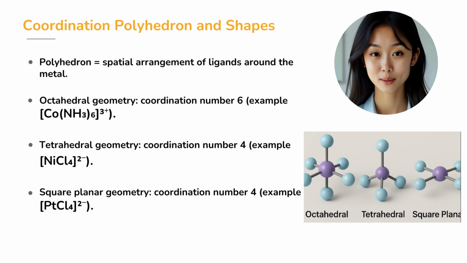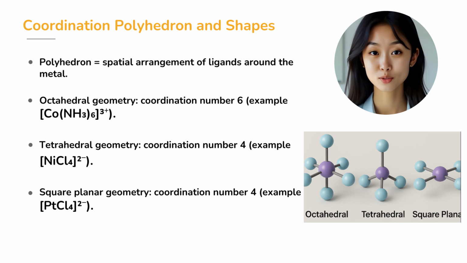Now, bachcho, chemistry is not just about bonding, it's about fashion too. The way ligands arrange themselves gives coordination compounds their geometry. We call this arrangement the coordination polyhedron. If the coordination number is 6, you get the classic octahedral style, like in cobalt hexammine, [Co(NH3)6]3+, where 6 ammonia ligands arrange neatly like chairs around a dinner table.